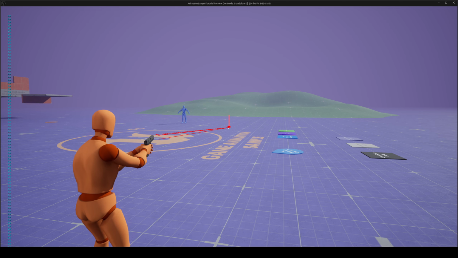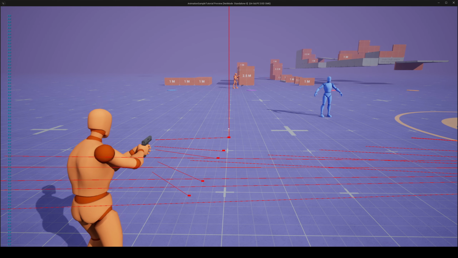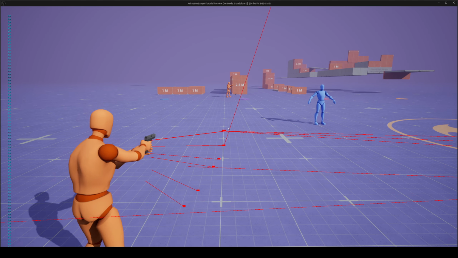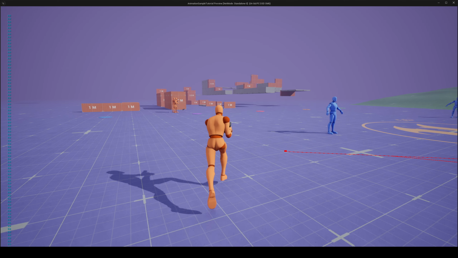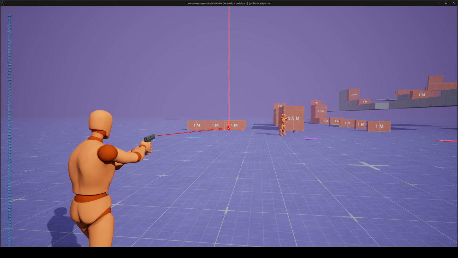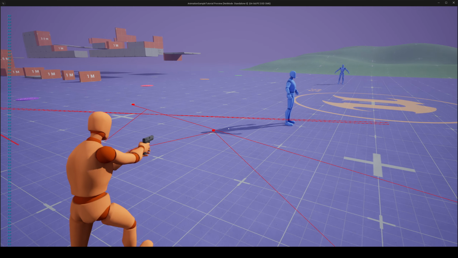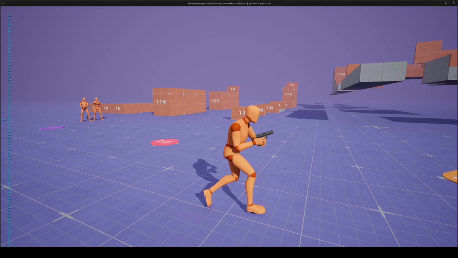There we go. Looks alright. As I said, I'm not an animator and this is probably not a AAA project. So I'm not worrying too much about it looking extremely AAA. But this is one technique to do it.